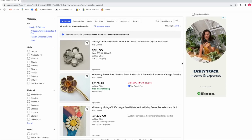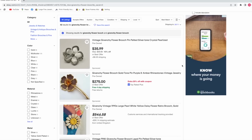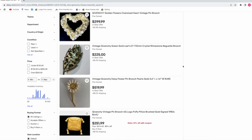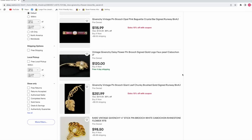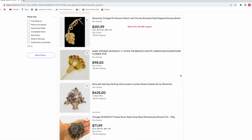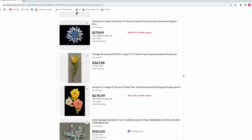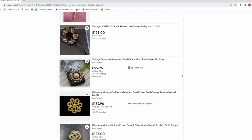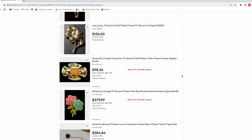The first thing I do before I even look at what's sold is, since there's only 42, I'm just going to roll down and see if I can find my exact one. So we're going to roll down. I'm not seeing it, but I am seeing some pretty high prices. It's getting me excited. $519, $225. Very nice. $120, $251. But I'm not seeing ones like mine exactly. So my first thought is, maybe what I have is rare. Or maybe all the ones that are like mine have already sold.